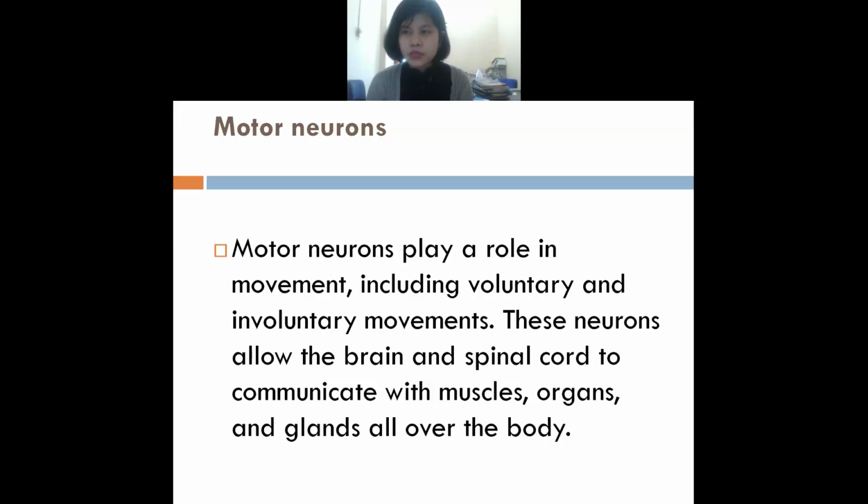And voluntary means which you can control. Say for example, your skeletal system. In your skeletal system, you can control your physical movement, that is lifting up your hands, raising up your hands, putting it down, then writing. All these things you can perform, isn't it? All these things are possible because of voluntary movements. Did you get my point? These motor neurons can help you in both ways, voluntary and involuntary. Voluntary means the things which you can do, and involuntary means the things which happen automatically. So this is about it.